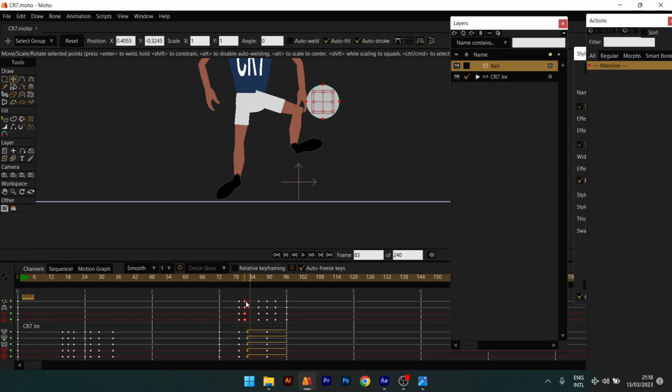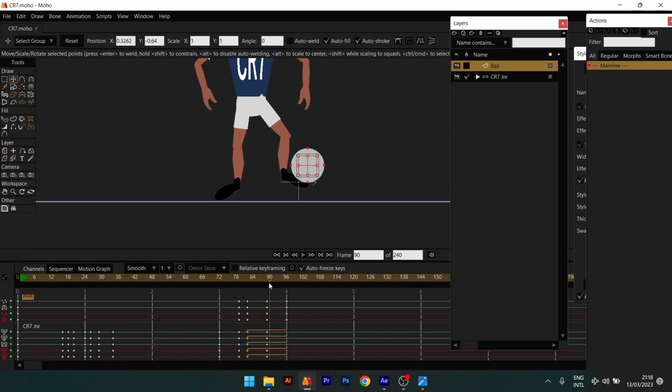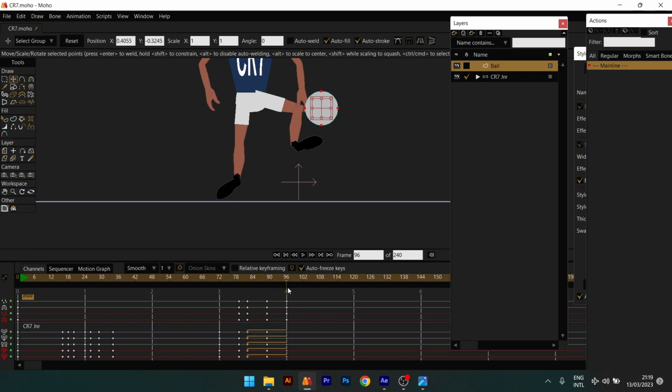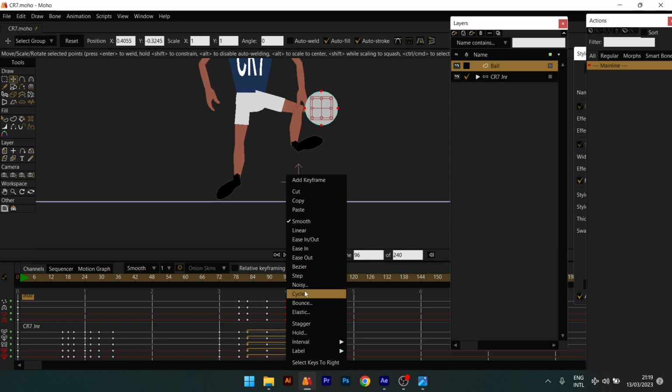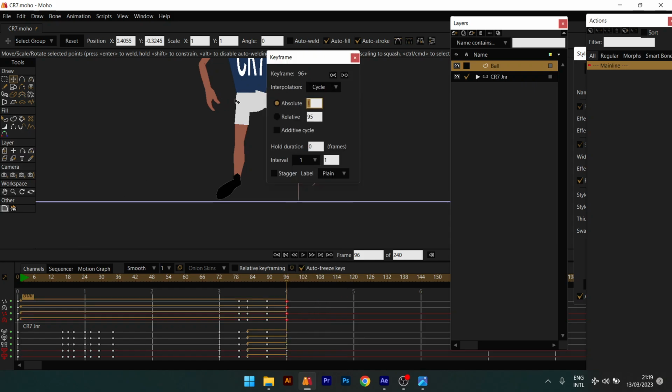And it's beginning to get a little confusing, so let me be sure. So from this point, let's just delete this so we're sure of what we're working on. So from this point, the ball is up, this is down, and this is up. Okay, so that means we can cycle between here and the 80-second frame.